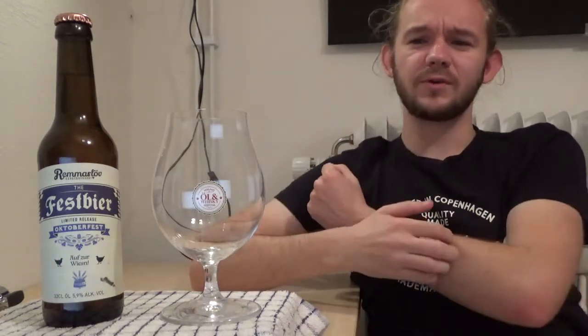The owner and founder of the company is Håkan Nilsson, and together with his wife Michelle, he started his plan for a brewery a couple of years back. The brewery is located on the family farm, and Håkan is apparently the 5th generation of the family to do the farm work here on the countryside of Skåne.